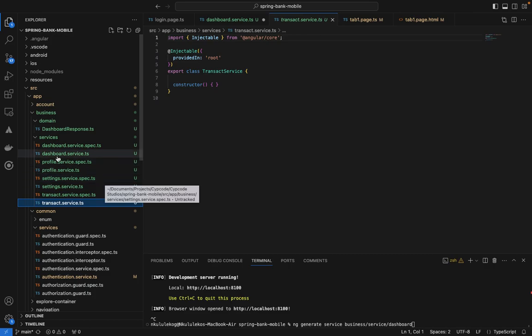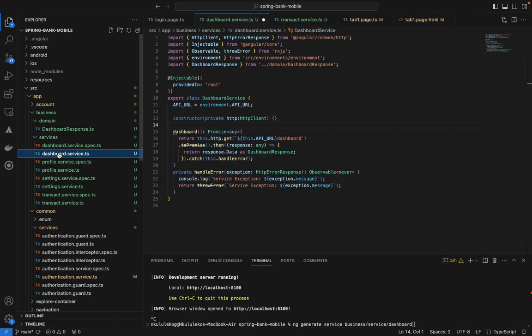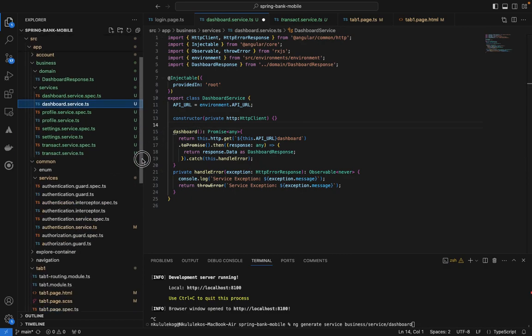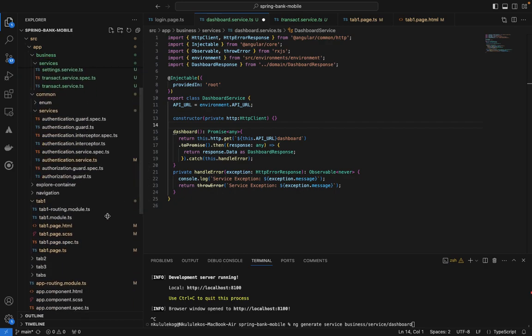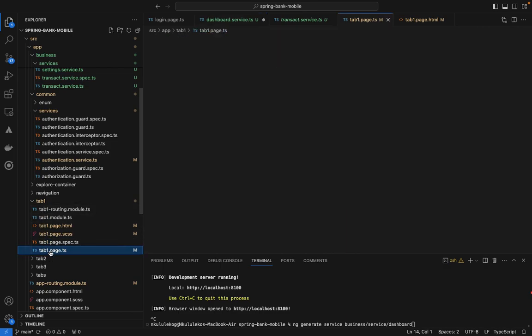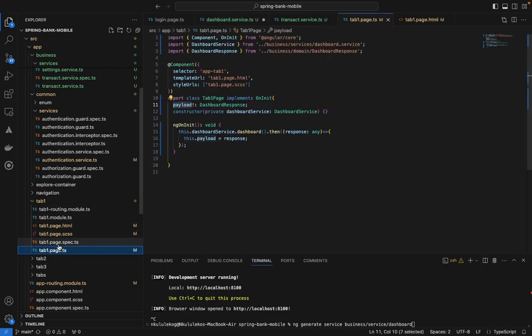Now that we've defined this particular service, the dashboard, let's see how the front end gets to display the details that we get from the API. So we go to dashboard, which is basically tab 1, and tab 1 has the dashboard front end.